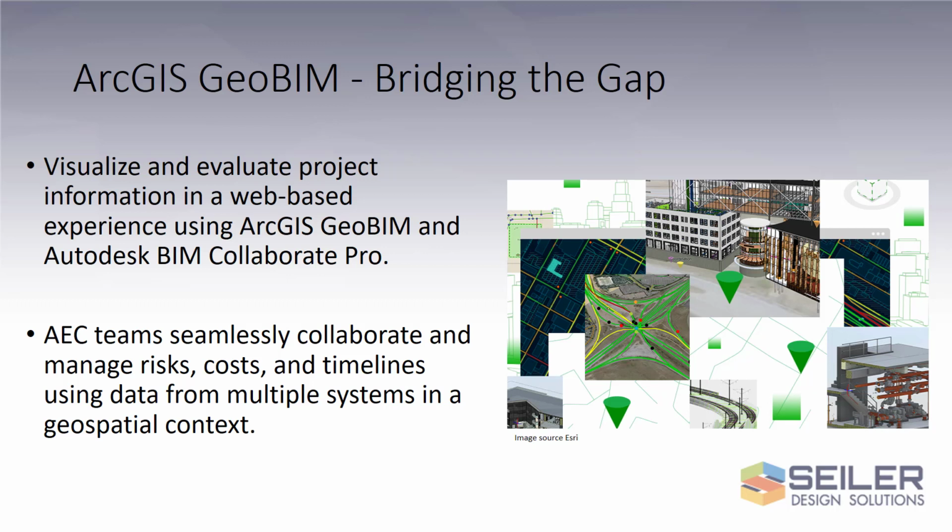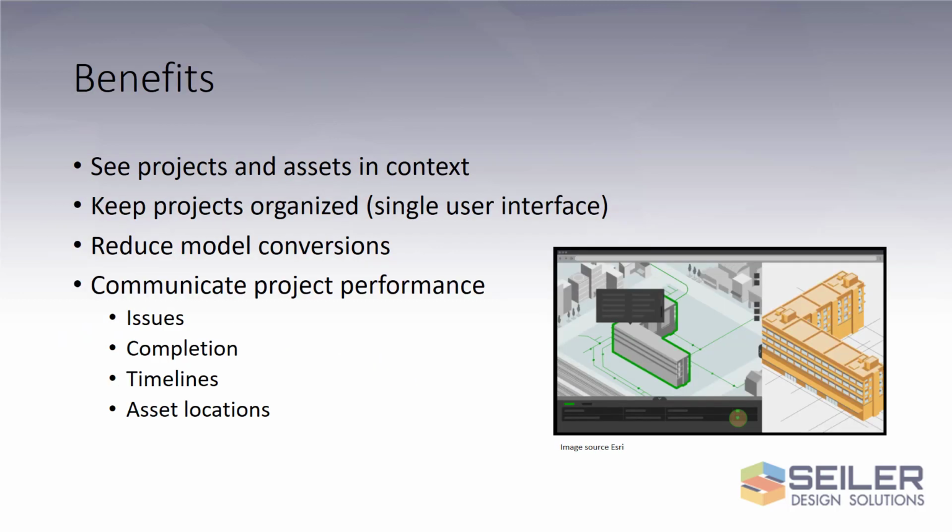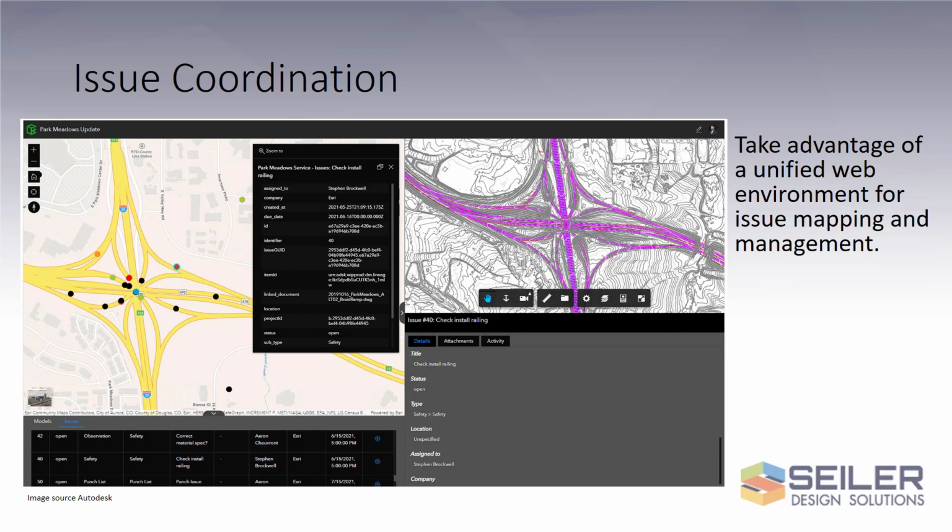AEC teams will seamlessly collaborate and manage risk, cost, timelines, being able to dig into this combination of geospatial and design data within their projects. The benefits will be able to see the projects and assets in context with other geospatial data, keep projects organized in a single user interface, reducing model conversions, be able to communicate project performance like issues, completion, timelines, asset locations, as well as do issue coordination.